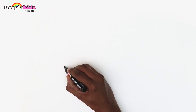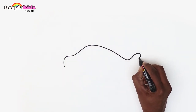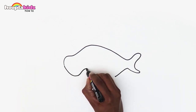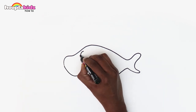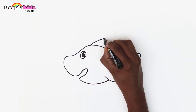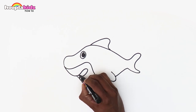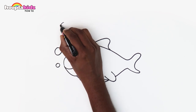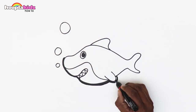Hey, kids. What do you find in the sea? A fish? A whale? A shark? Let's make a shark today. Let's make an eye. Its fin. A curvy line. And its white, sharp teeth. Don't forget to make the bubbles.